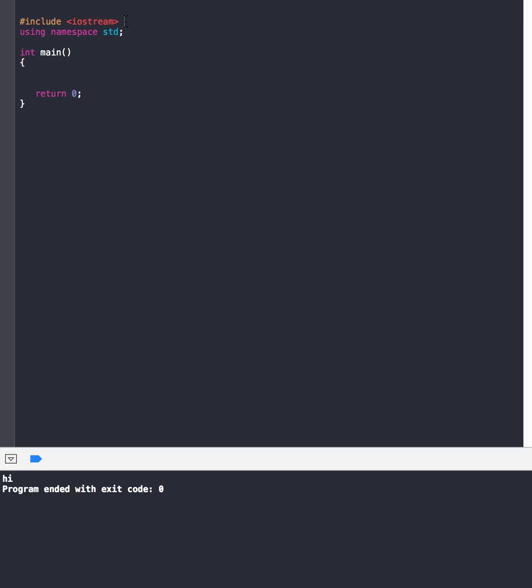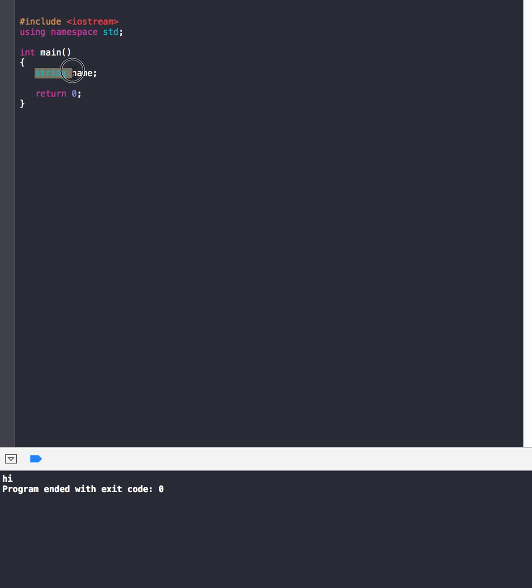Variables are basically just storage locations. So for example, I'll just write them out real quick. Let's do string name. This is a declaration of a variable.